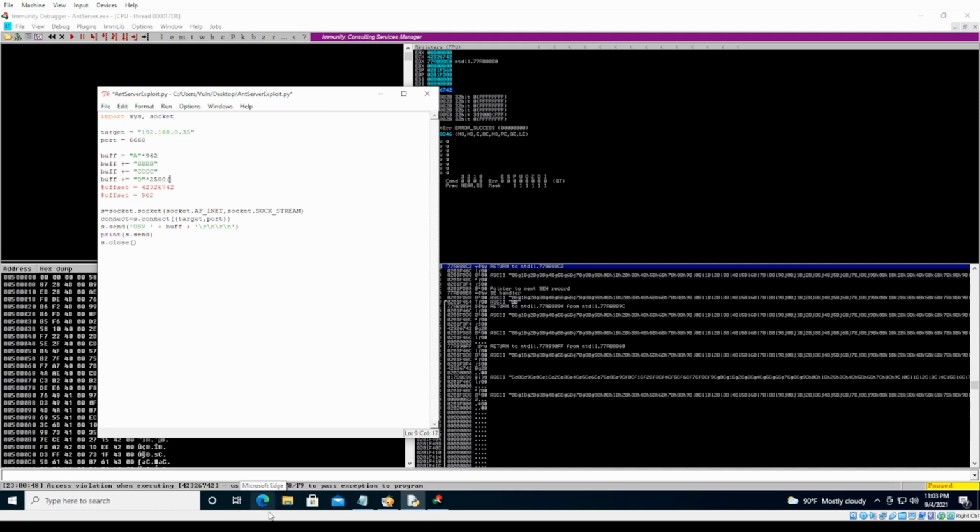D times, parentheses, 2500 minus LEN, the length of buff. We have to do that because we're working with that structured exception handler. So we're going to set that 2500 again. We know it crashed there, but it's going to send 2500 minus the length of the buffer with all this stuff, and you'll see it work after that.